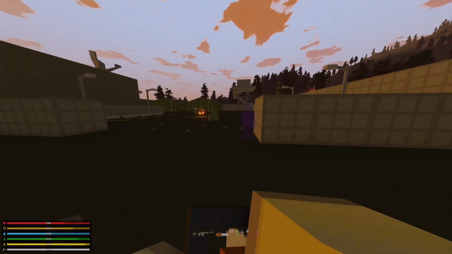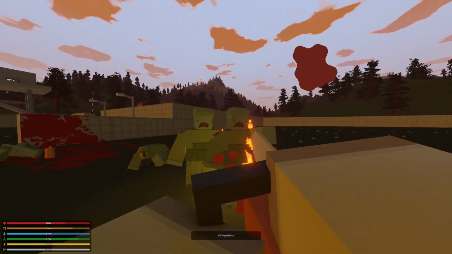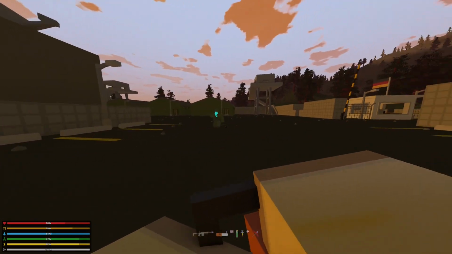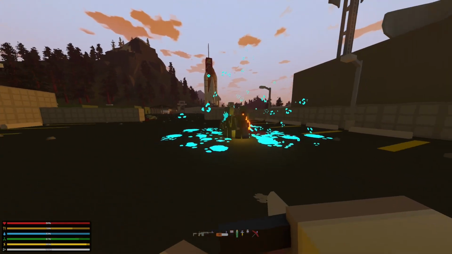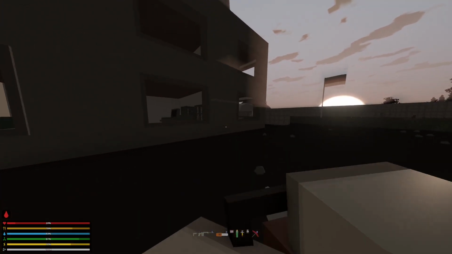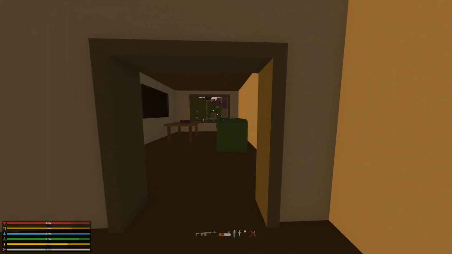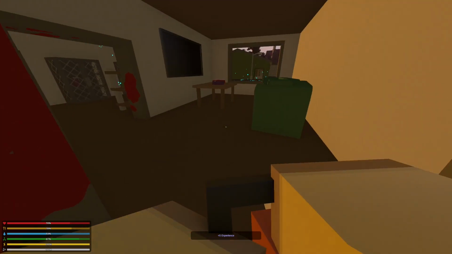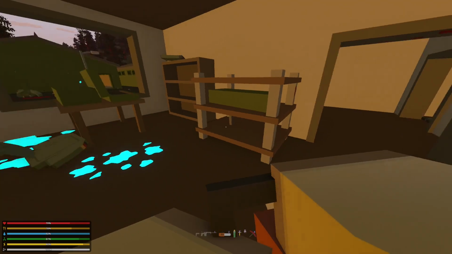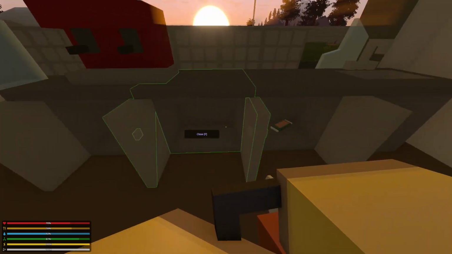This thing's not very good. This flamer is an issue. Okay. Nope, nope. Three. Not dying today. That's enough. Scope. Ammo. I need ammo. Maybe something to drink, too. Nothing.